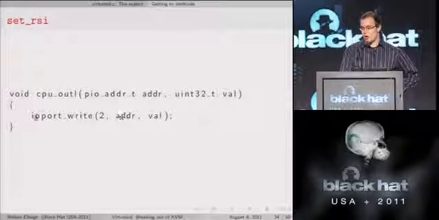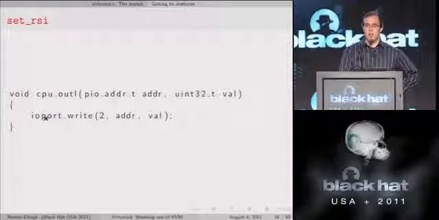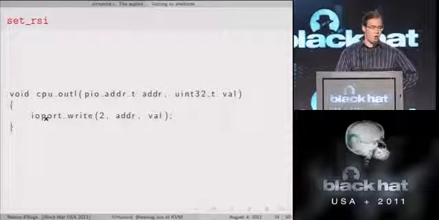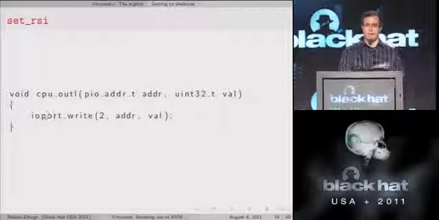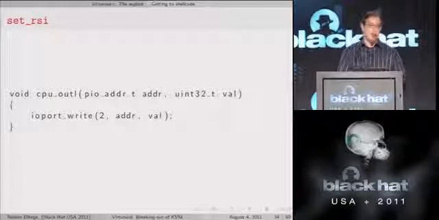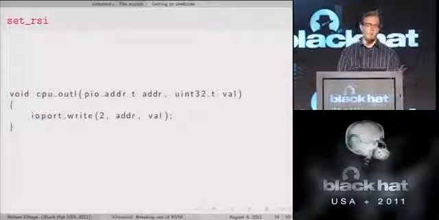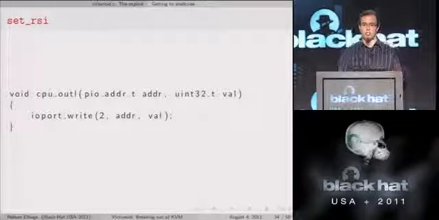Assuming that we can find some value of adder that makes the I/O port write function not clobber RSI, the net result of running this code is that we'll move RDI, the first argument register, into RSI, the second argument register, and then write to an I/O port. Hopefully we can find an I/O port that we don't mind writing to, because for most I/O ports, writing to them once is relatively benign.